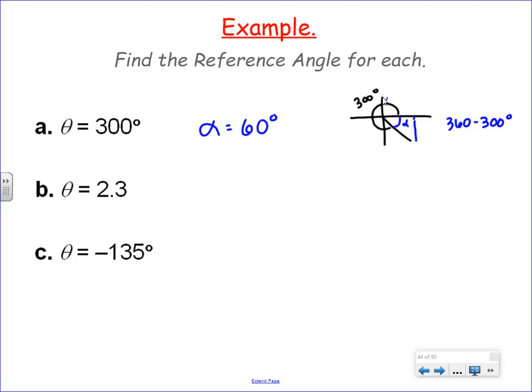What's the struggle with the second one, with B? Degrees or radians? Radians. There's no degree mark, but 2.3, how on earth are we supposed to know what 2.3 is? Well, when worst comes to worst, let's convert it. So can't we say 2.3 times, it's going to be a little messy, 180 over pi? Now we're going to do an approximate. Let's see if we can do an approximate. Now it's a little bit messy. But what's pi-ish? 3.14. So let's say 3-ish. It's going to be a rough approximate, but 3-ish.